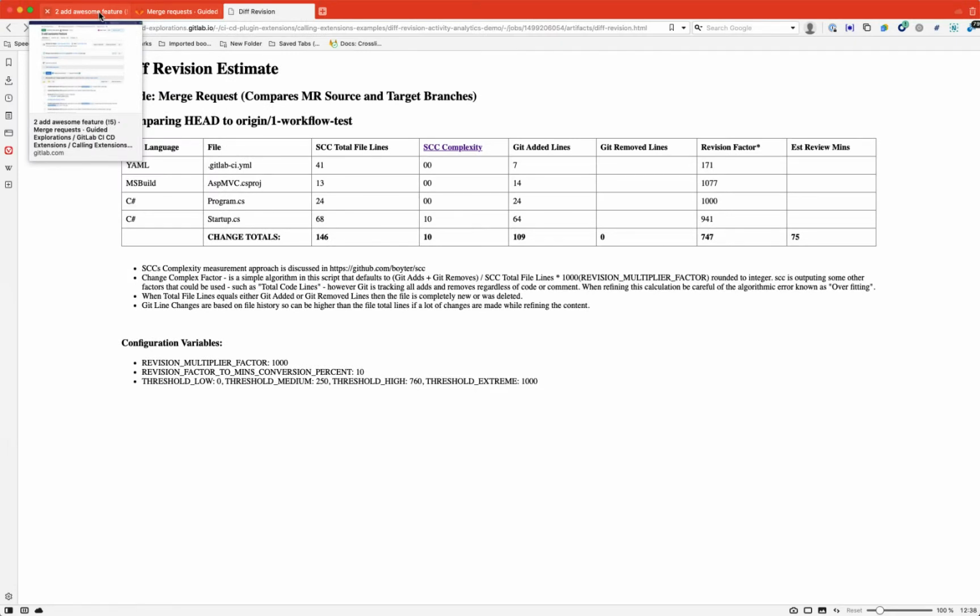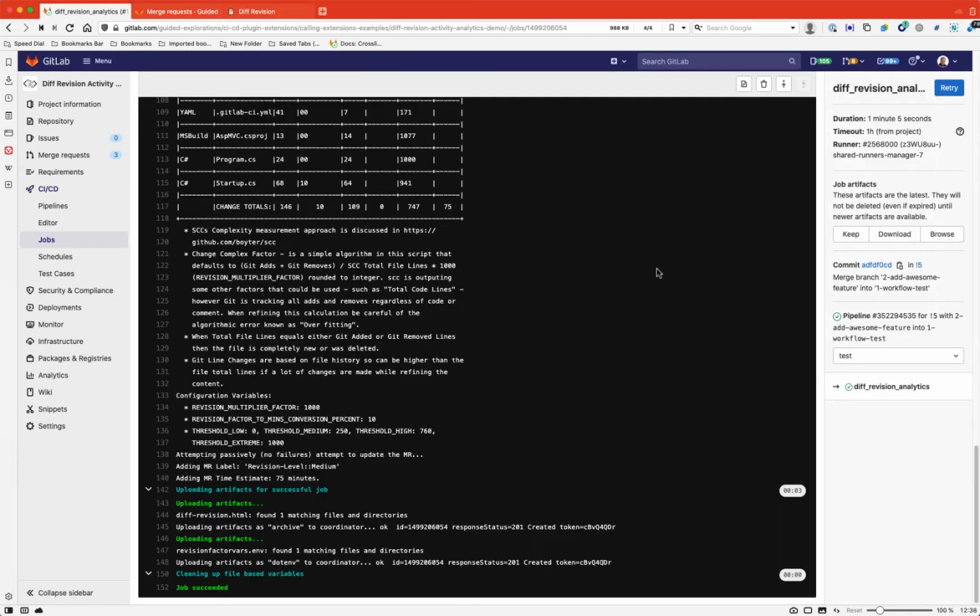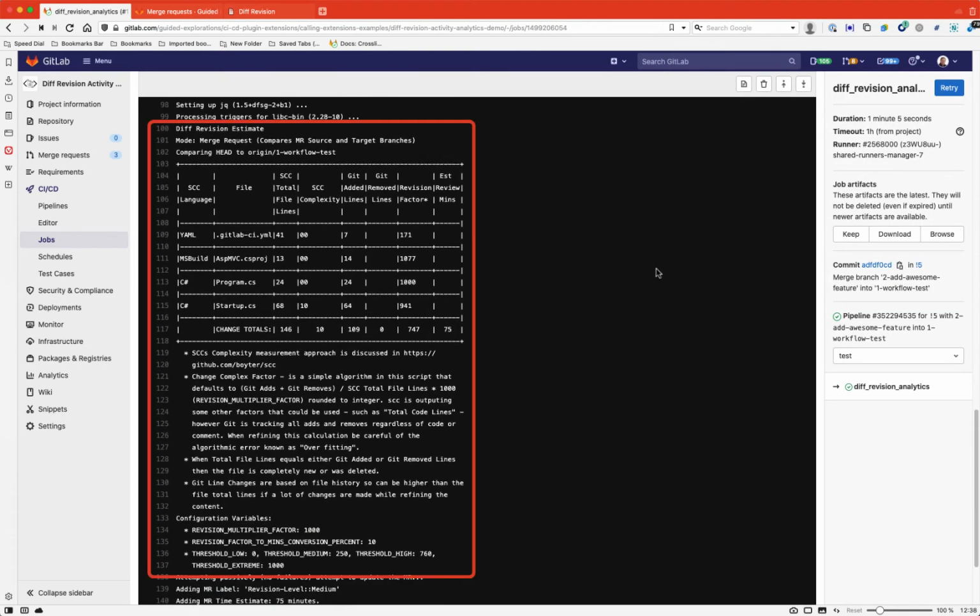We're going to go back to the merge request, and I'm going to dig into the jobs for a minute. So you could potentially leave that artifact completely out and not put it into expose as or in artifacts at all, because we use a little utility to convert HTML to ASCII. So right here, I have the exact same information. It's actually just that HTML file converted into text and displayed within the log. So you could potentially keep this part kind of background information if you wanted to.